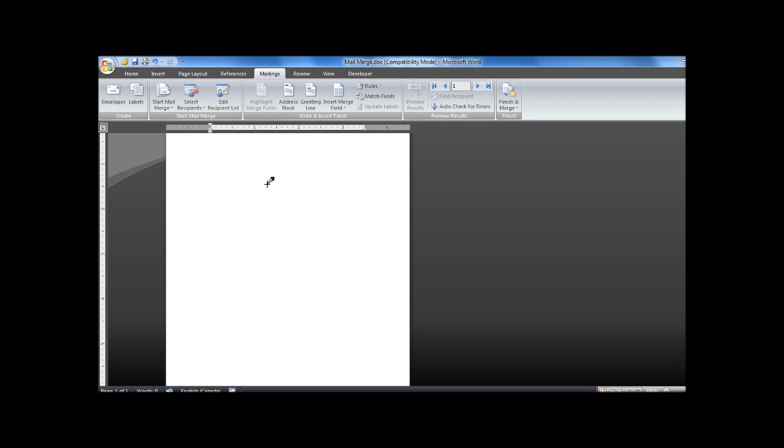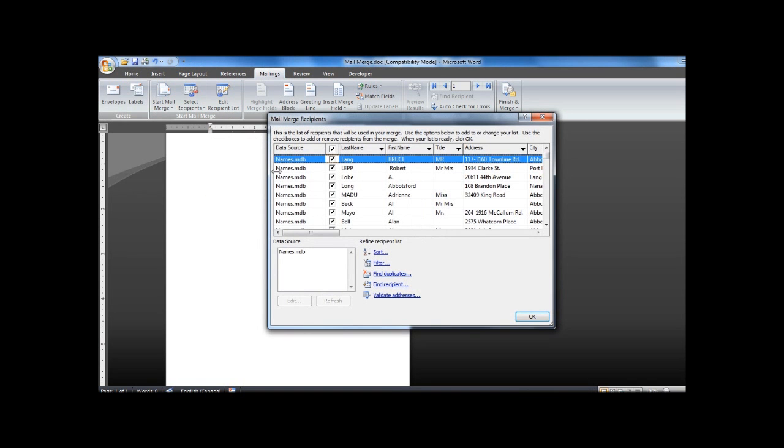One thing we can do before we actually start laying things out is order the data. When Microsoft Word pulls the data out of Offering Helper, it's just going to do it in kind of a random order, but obviously we want it sorted by last name. So I'm going to click on the Mailings tab up here, make sure it's selected, and click on Edit Recipient List. And that shows me all the data that's going to be pulled in. I've got some fictitious data that I'm going to use here for this demonstration.